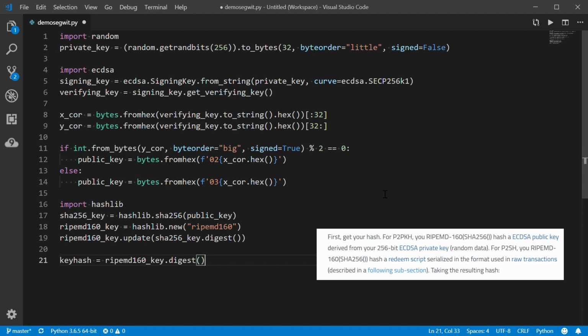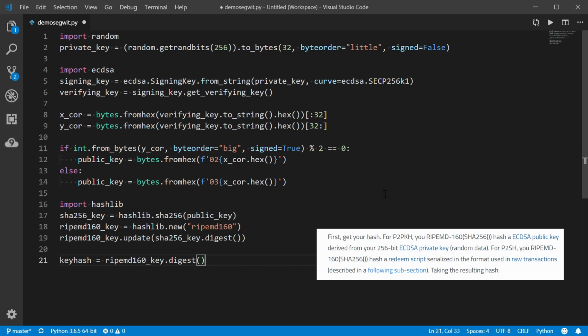Again, this is the way it has been defined. And I need to take the result of this SHA function and give it to the RIPE-MD hashing function as an input. And the output of this final hashing function is basically our key hash. This is basically the hash of our compressed public key.